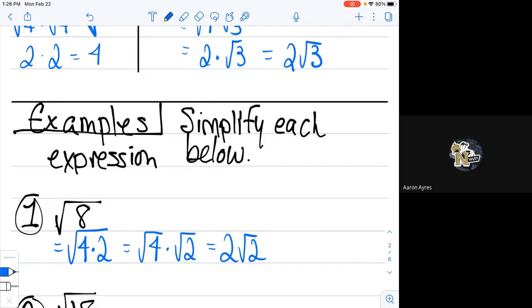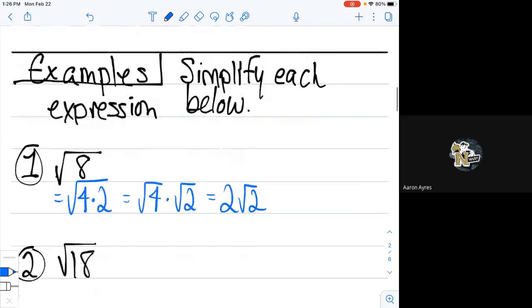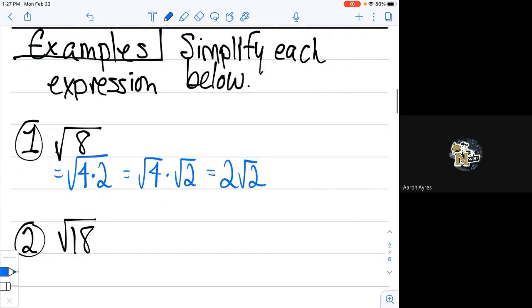All right. Now, I want you to try the next one, but we're going to do this in steps. I want you to just think of the factor pair that you need for the square root of 18. Don't write anything down yet. You want the largest perfect square factor of 18. If you have to write down some things, you can list your factors out. Do whatever it takes.